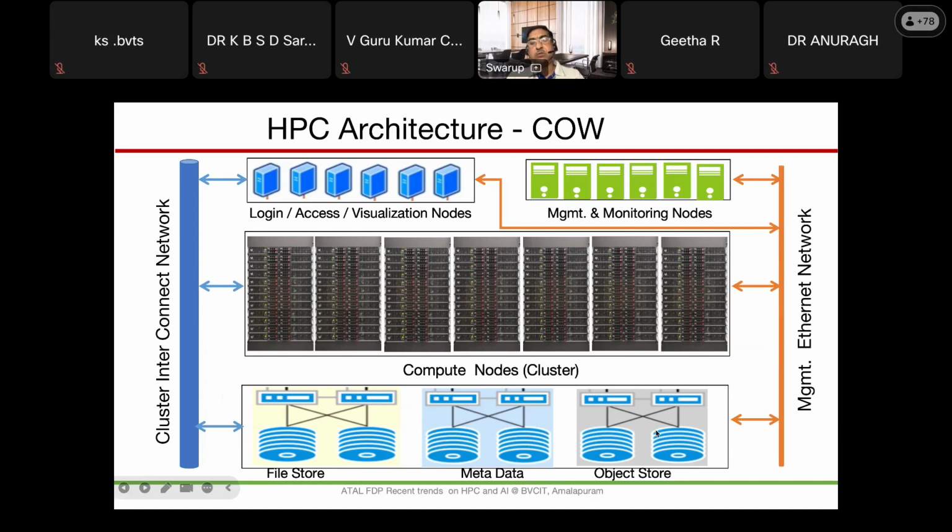And then the industry today is moving towards object storage. The requirements are coming from things like image processing, large image chunking, processing, and matching. So a lot of things are happening on that front also. So you need an object storage. So these are the major building blocks, if you see how the system looks like. Okay.